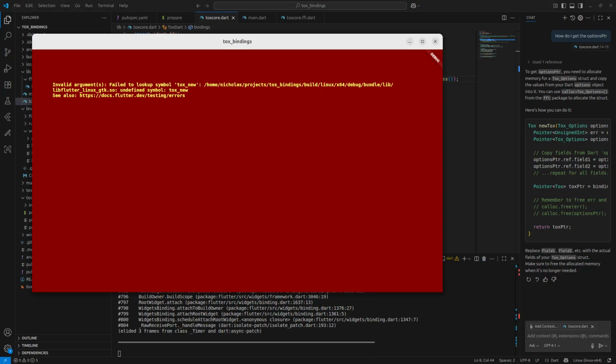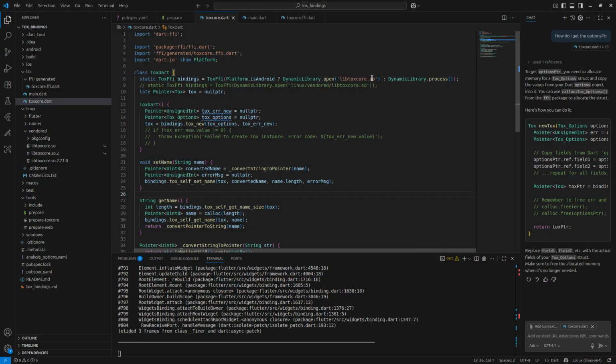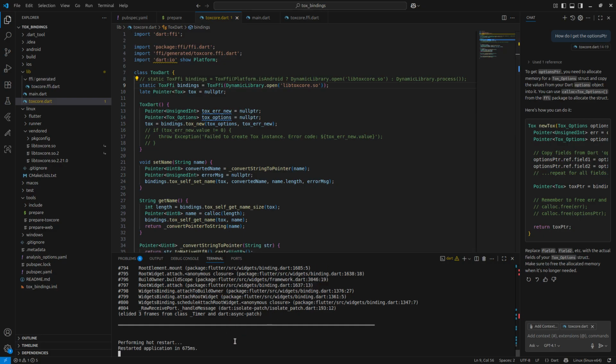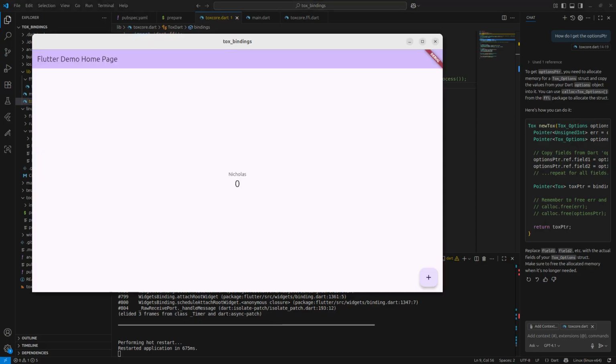Yeah. Okay. And then I have one last question now. Without Linux and vendored, does it still find it? Oh, it does. That's so cool.